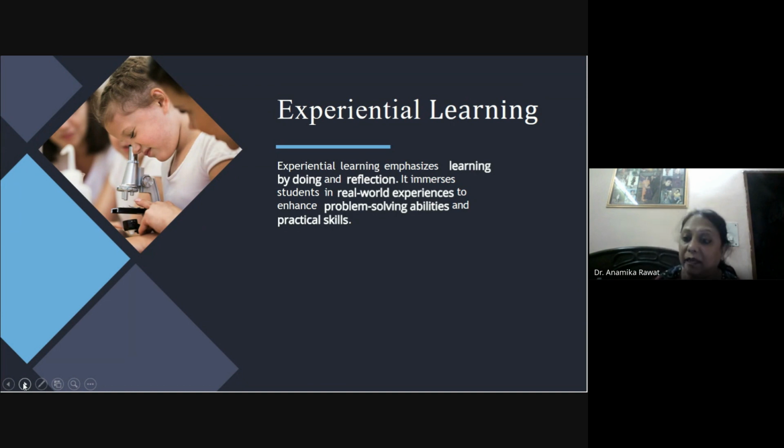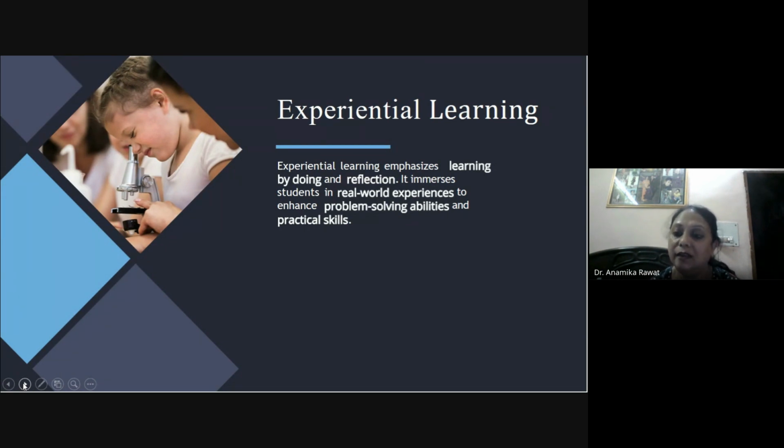Experimental learning is when you go into the labs and do some experiment, doing something in a practical way. That belongs to a science background, to physics, to chemistry, to engineering. But if we are talking about management, science, or arts, how could it work? For that, we have to innovate experiential learning.